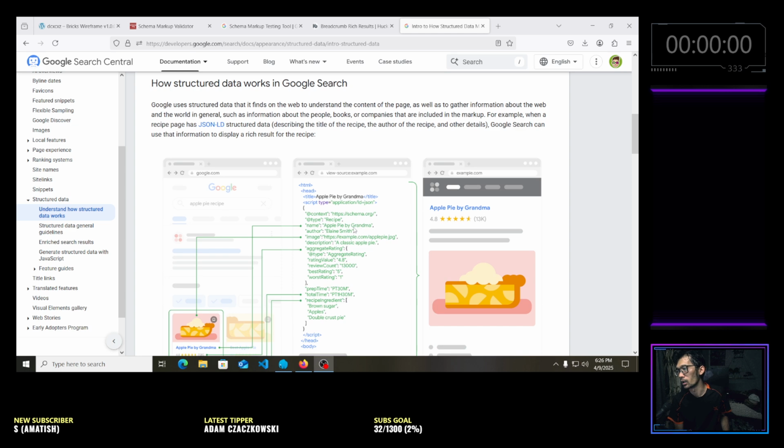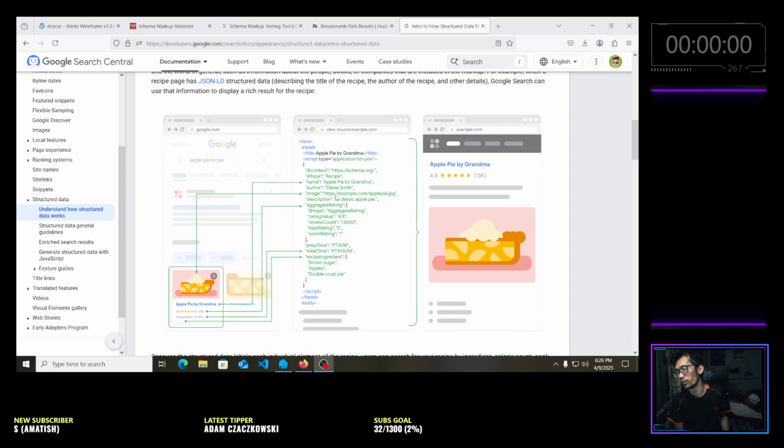So this is an example of a recipe post or recipe page, or whatever you call it. We provide the schema, the structured data markup, in our page, and then Google will display the result of our page in the search results, something like this.